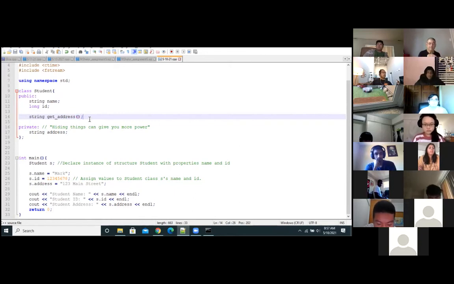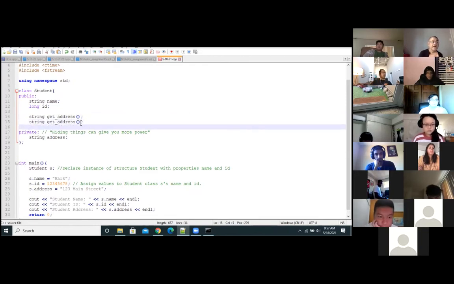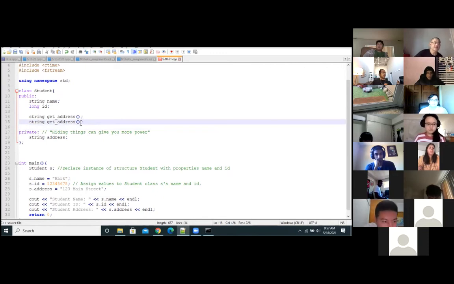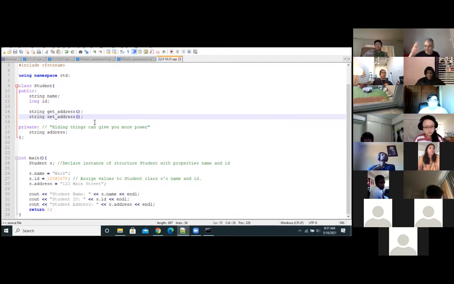Copy that line, put it on the next line, triple click. All right, enter, and then change the get into a set, right? So we have these two public functions which provide access to address. Now, here's the clever thing here, right? Even though address is now exposed via these gatekeepers, these two are the gatekeepers, right? And these gatekeepers go by the common name getters and setters, right? People call them getters, setters.